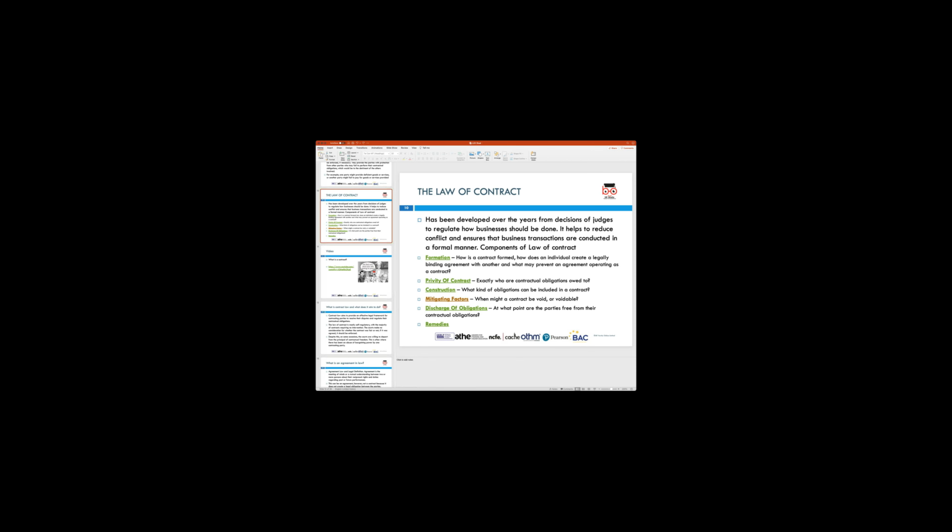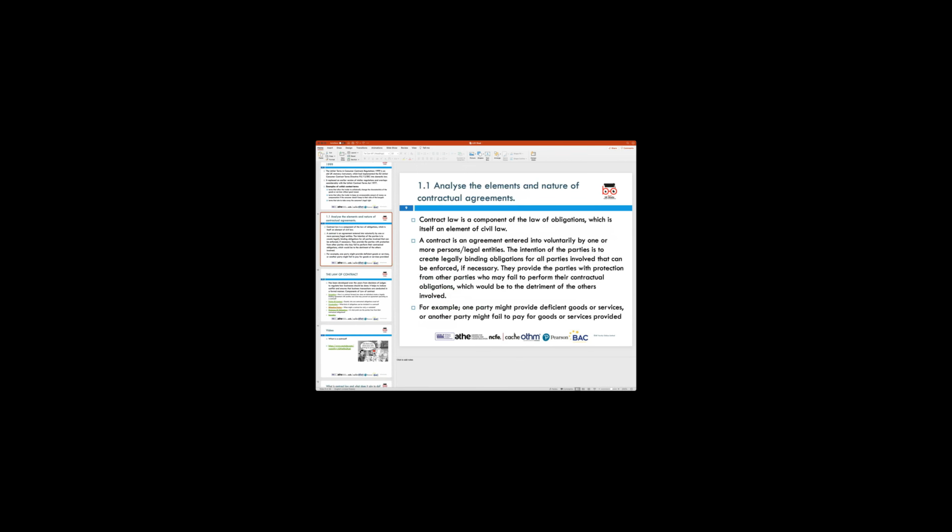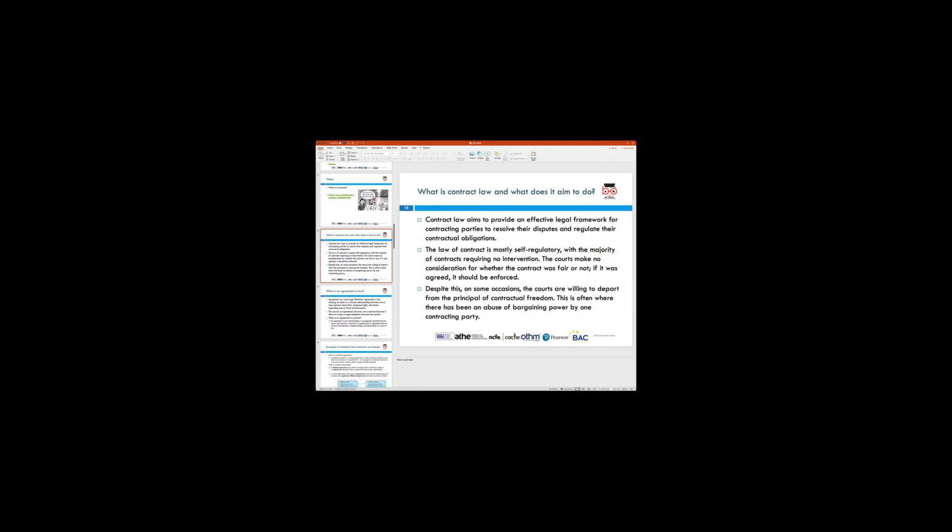Now, these bits have to be explained in the first task, which basically talks about analyzing the elements of contract and the nature of contractual agreements. So here, what I would suggest is, after you've understood the basics of how a contract is formed, the 7 elements of the contract, and exclusion clauses or terms and conditions and remedies or breaches, the idea would be to take up a practical example and include it in the assignment, and that would essentially help you accomplish task 1.1.